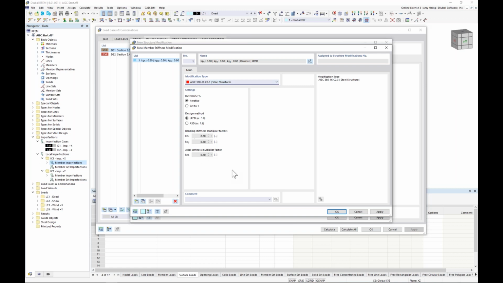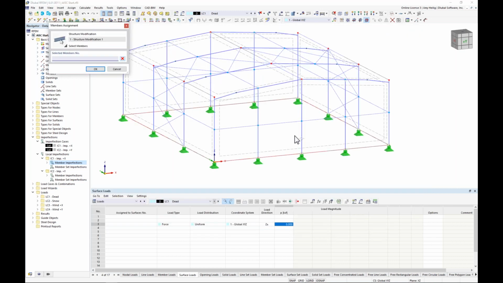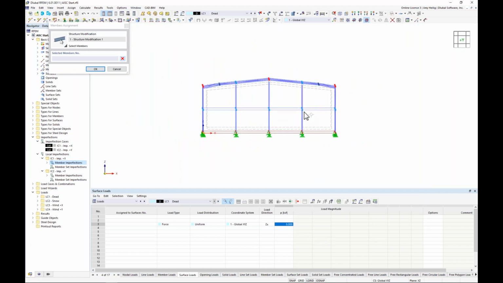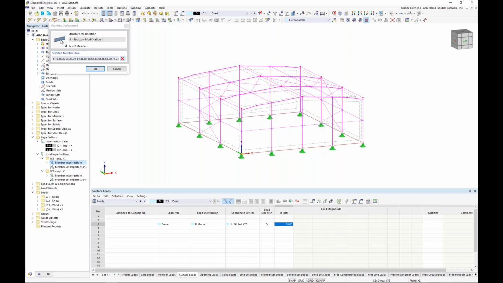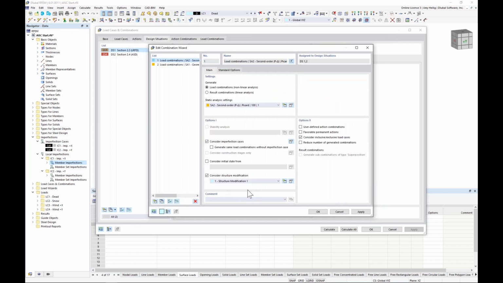So once we have defined this here within our stiffness modification definition type, we need to graphically select the members that this should be applied to. Remember, the standard tells us to go ahead and apply this to all members within our model, but notice I'm not applying it to the rigid elements down at the bottom. Those are not applicable there. So now I have created this stiffness modification here. It is turned on for my factored load combinations, and all of my direct analysis method settings are now considered.